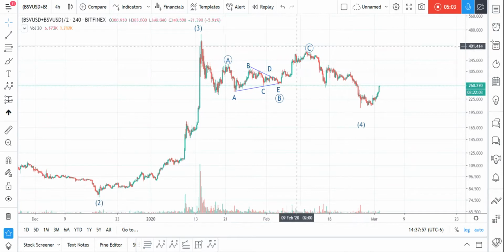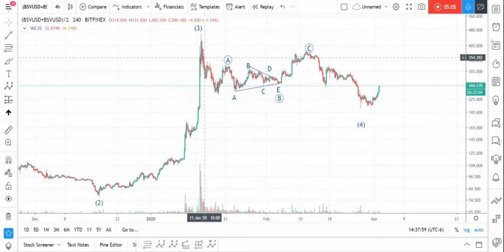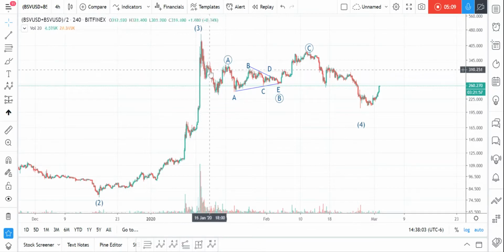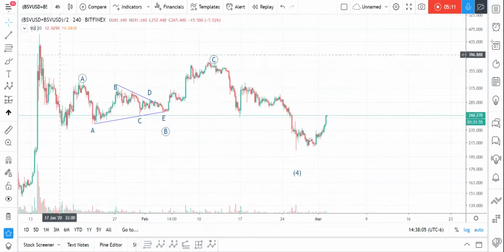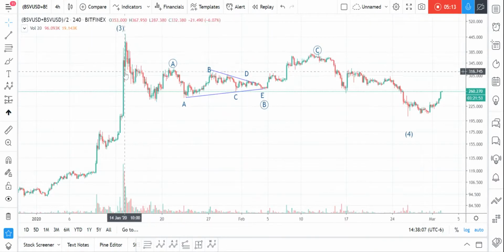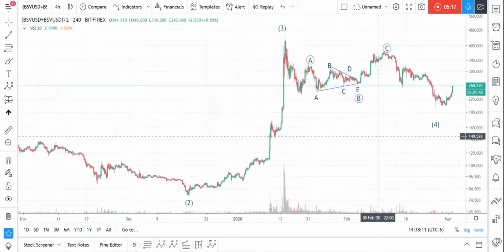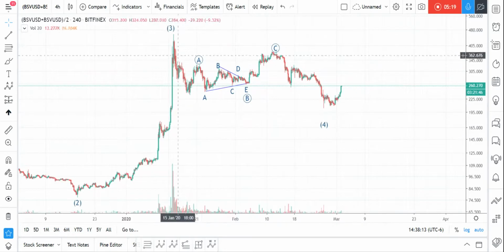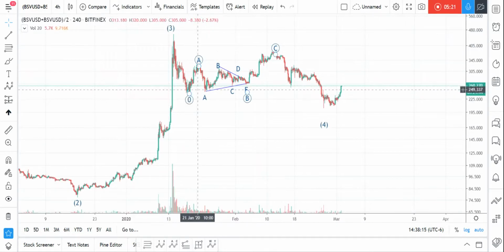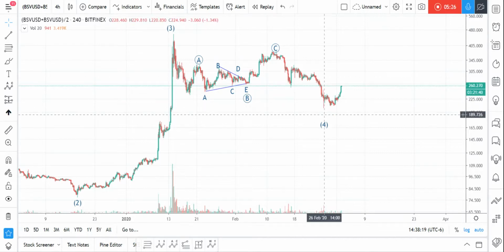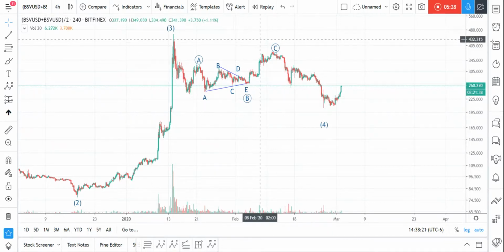So this needs to be considered a zigzag where it's A, B, C, but because this looks like it's three waves, unless we really dig in here and make the case of a leading diagonal down, I would go with W, A, B, C, X, and then that means we were expecting a three-wave move here, so this would be Y in another ABC.